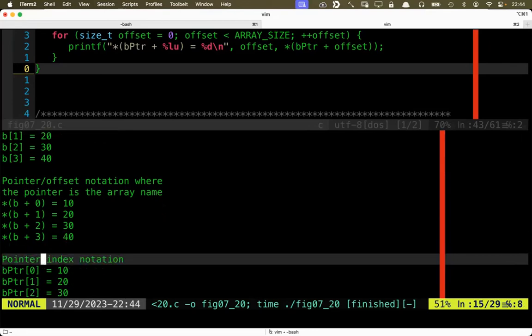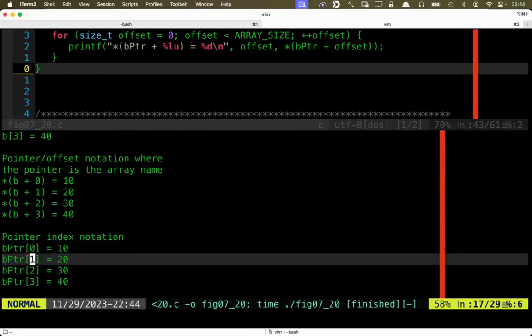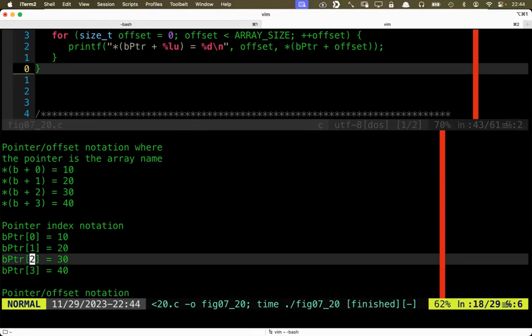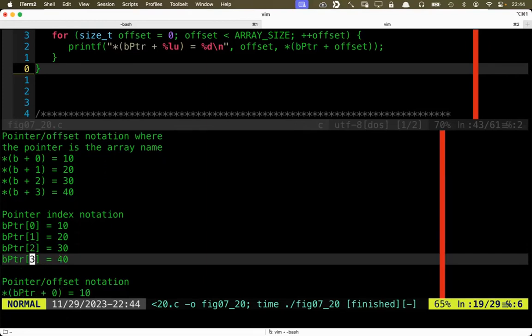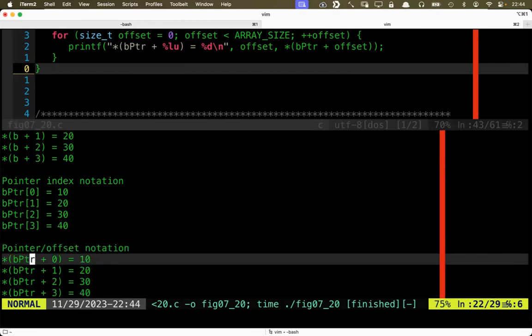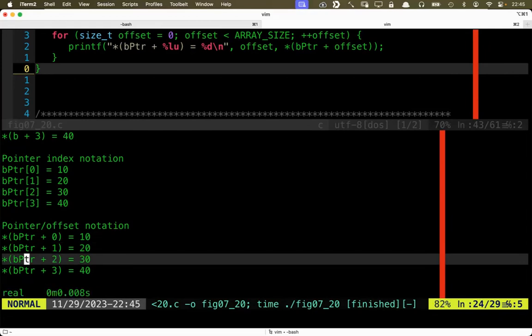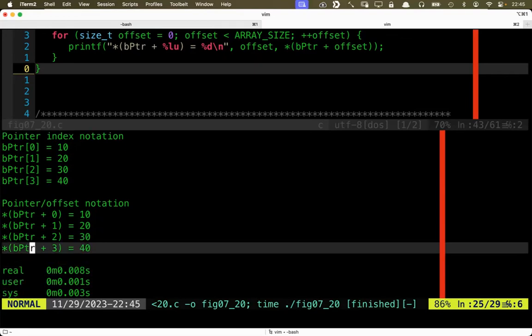Then pointer index: bPtr[0] 10, bPtr[1] 20, bPtr[2] 30, bPtr[3] 40. Pointer/offset notation, so we just change this to bPtr. So *(bPtr + 0) equals 10, *(bPtr + 1) 20, *(bPtr + 2) equals 30, then *(bPtr + 3) 40.